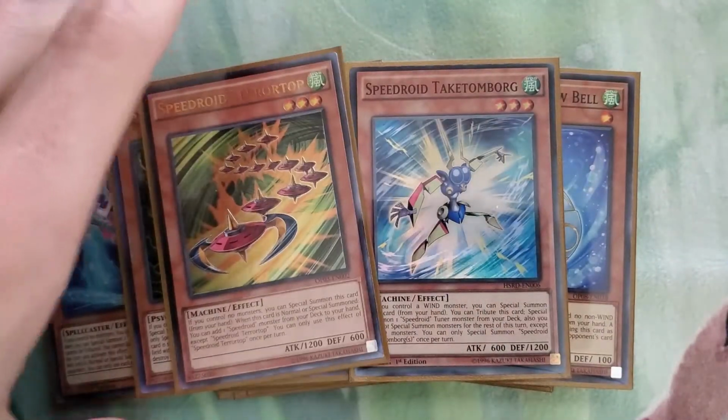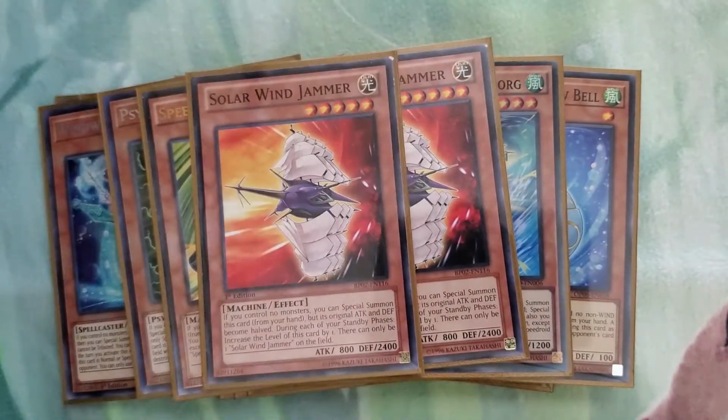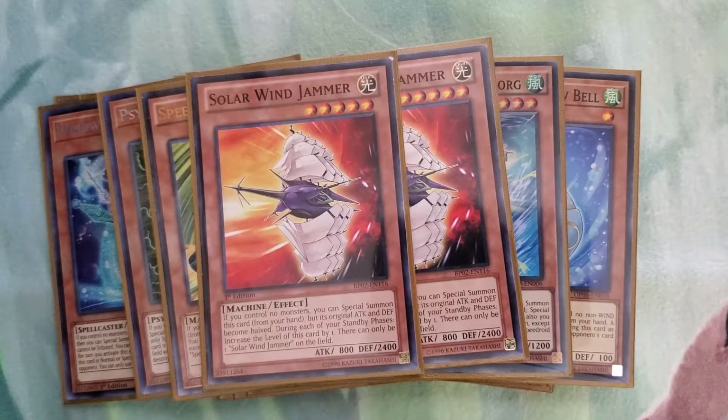So next up, we have 2 copies of Solar Windjammer. This is our first in our series of level 5s that summon themselves for free. Because it's level 5 and it summons itself for free. That's literally why it exists. I only played 2 Solar Windjammer because I'm playing more level 5 extenders, and I felt that Windjammer was bricky as opposed to the other one.